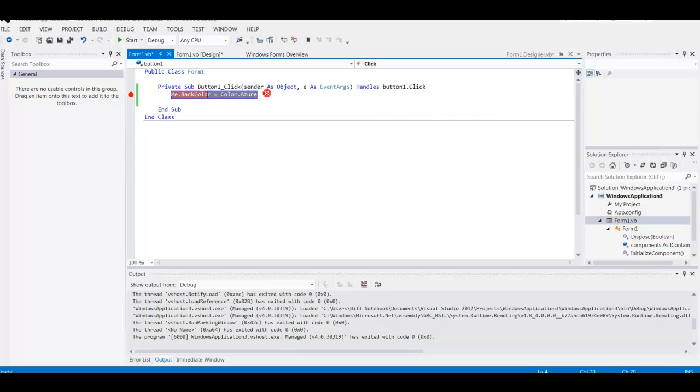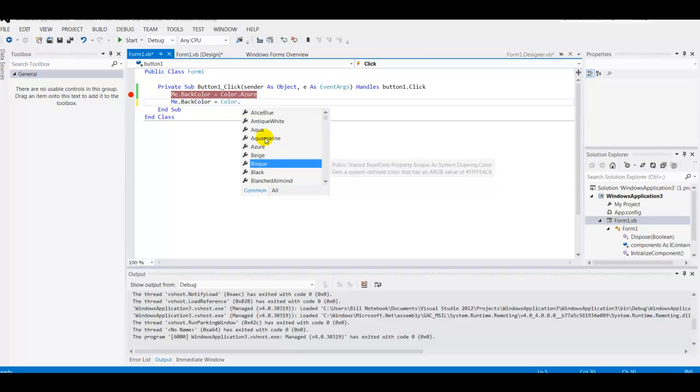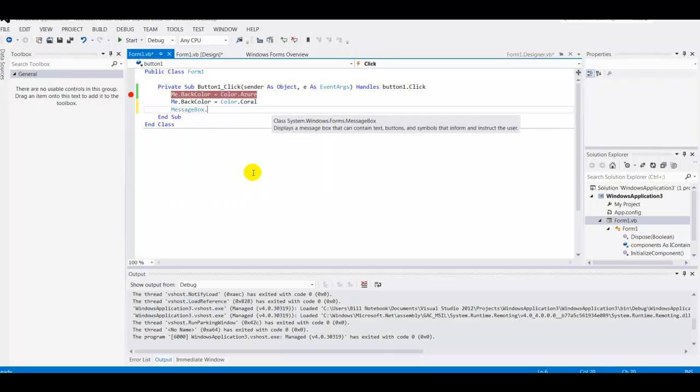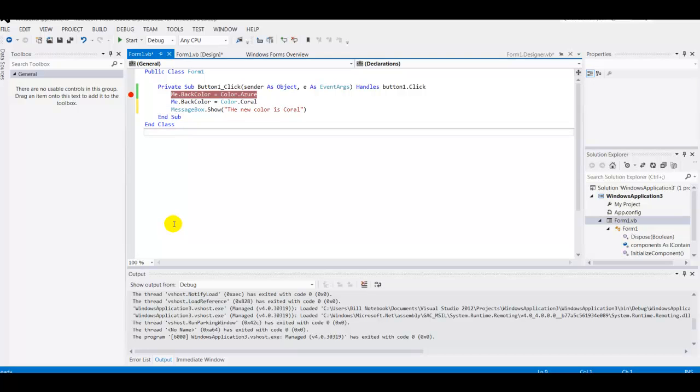Let's say I had a couple lines. Let's say I copy this here, and maybe I make it a different color. Of course, this is silly to do, but okay, whatever. Another color here. Okay, so I had that line, and then maybe I'll have a message box, something like this. Okay, so anyway, you put a break here.